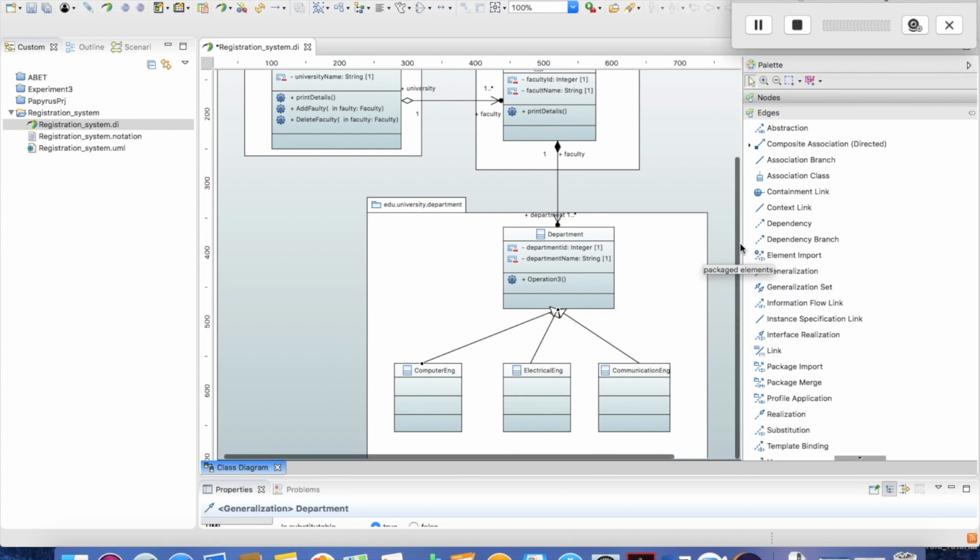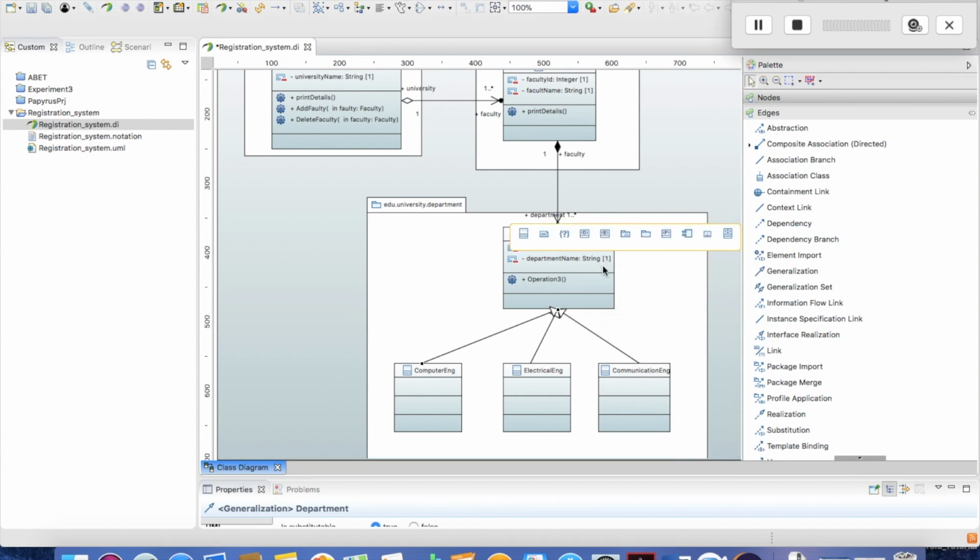Okay. So the generalization relationship tells that the computer engineering, electrical engineering and communication engineering are a special case of the department class, or the department is a general case for the three classes.